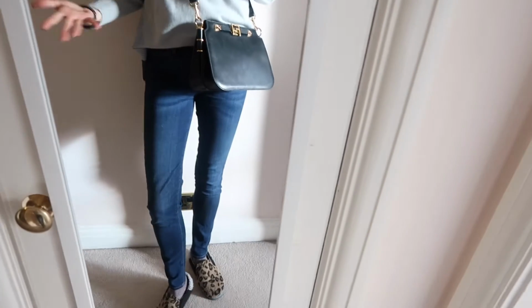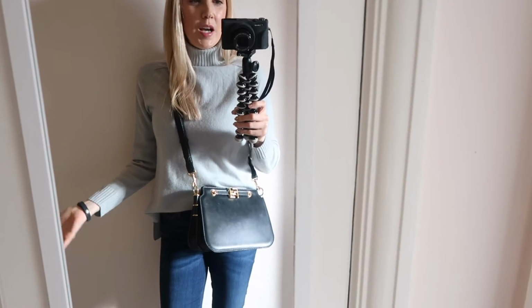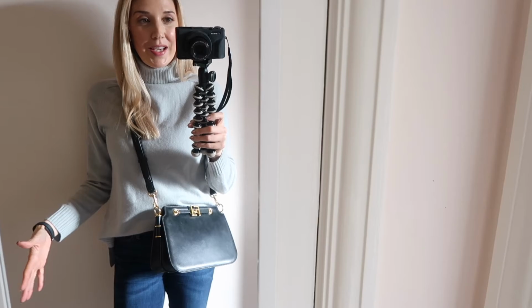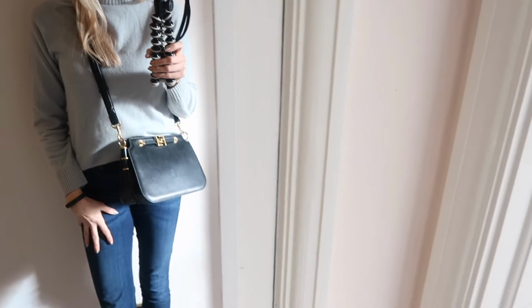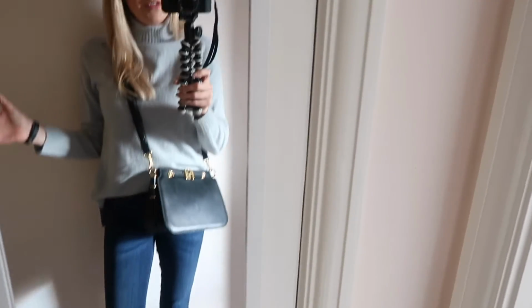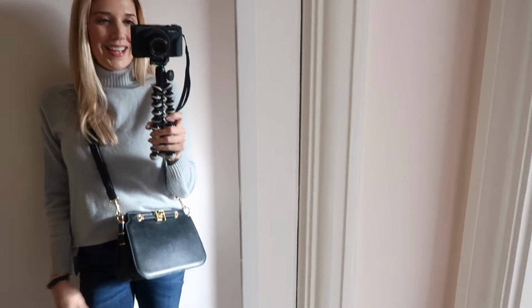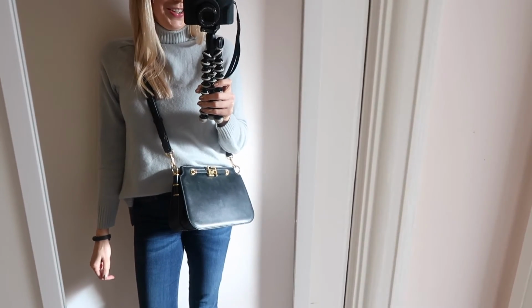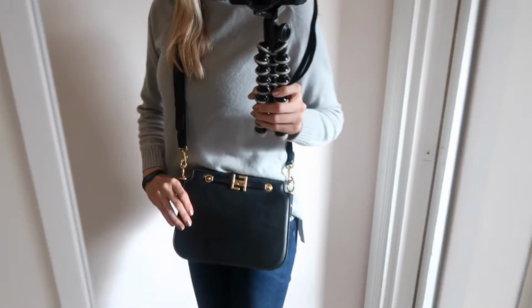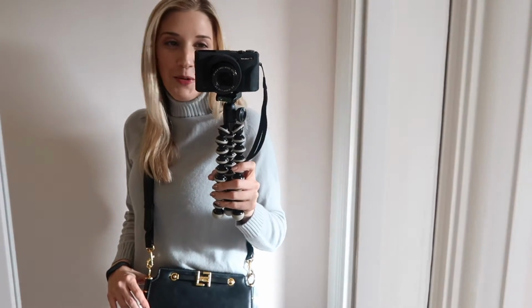Just a pair of skinny jeans, but I could see this really being either dressed up or dressed down. I've worn this with really pretty dresses. I've worn it with jeans and knee-high boots. It's really one of those bags that goes day to night, especially if you're someone who likes to have a lot of stuff on you. So I'm just really, really loving this bag and I don't want to give it back.